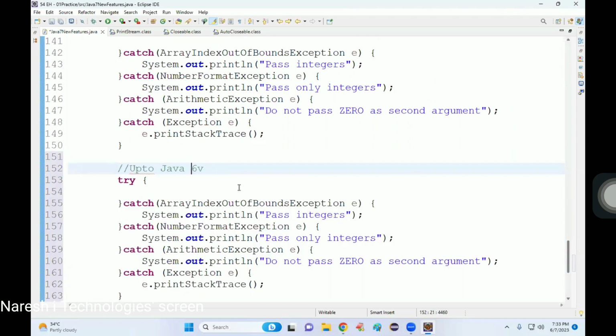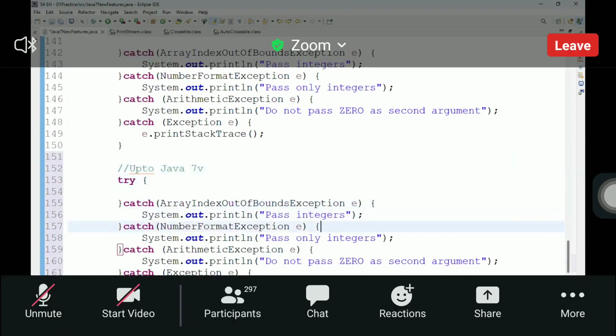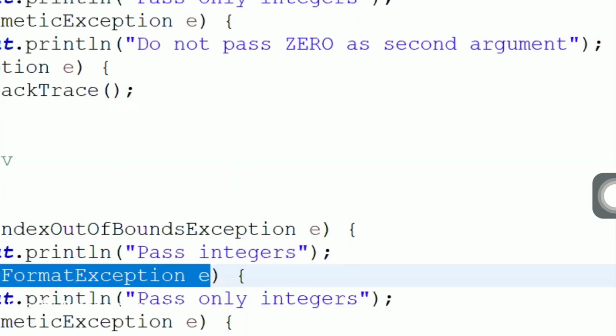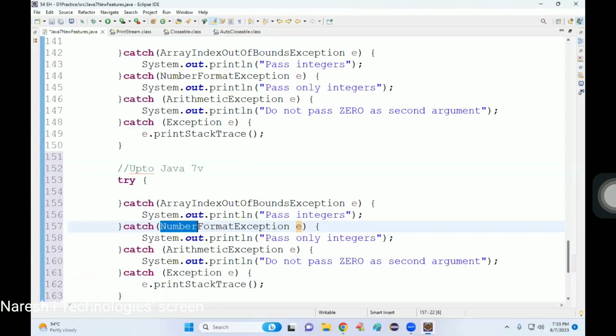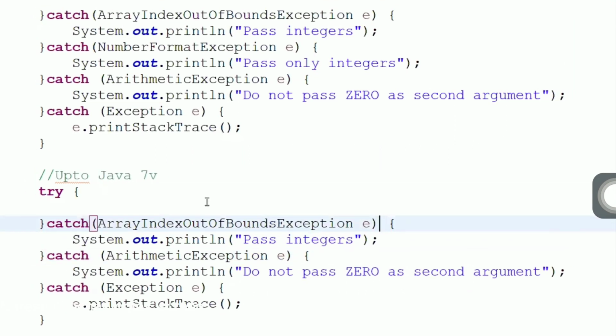From Java 7 version onwards, I can combine this exception. I can remove the catch block here. I can place it here, comma, NumberFormatException e.